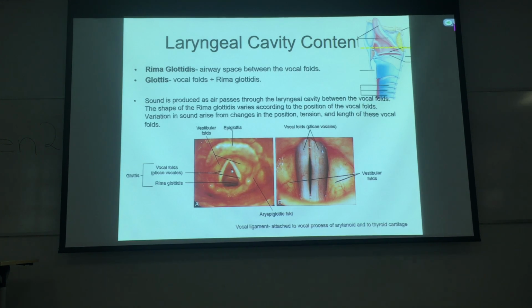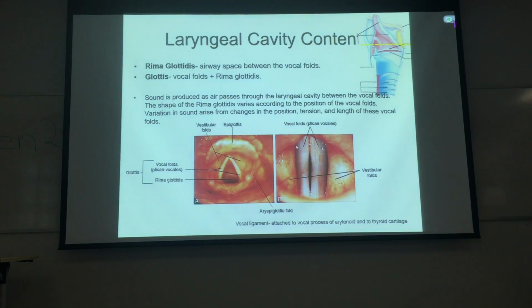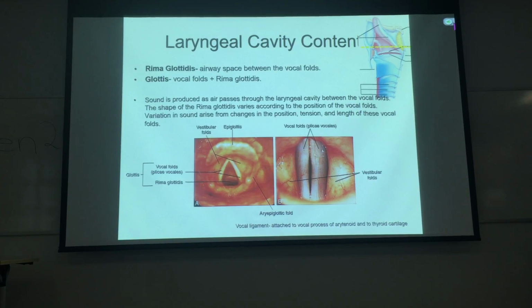All right, it doesn't always look like this. Even though this is in an adducted state, that's still the glottis, the folds plus the space between them. So when we talk in a minute about things being either adducted versus abducted, this is what we're referring to as opening up the vocal folds.